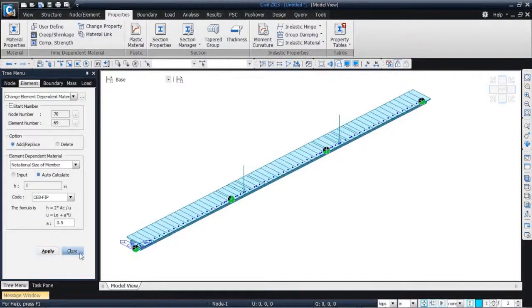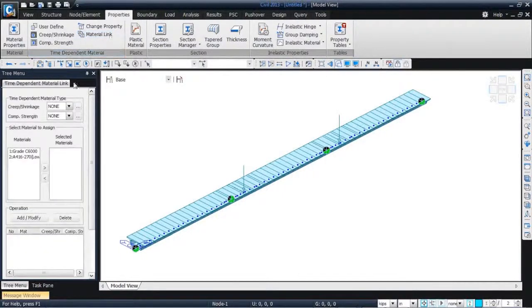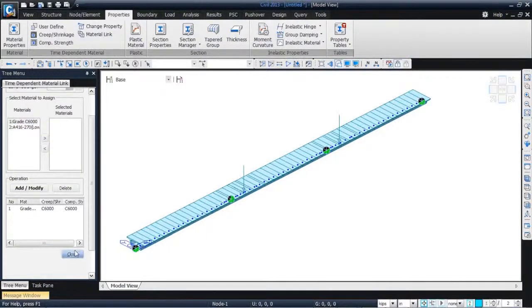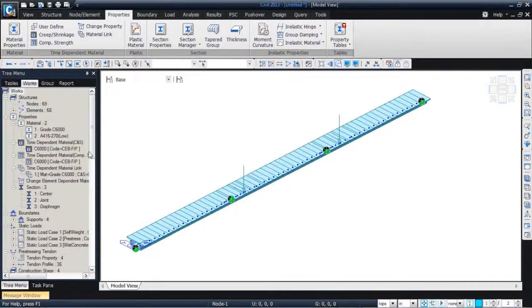So this has been done. Now I'll go to the material link and associate the time-dependent property that I defined for creep and shrinkage and compressive strength with the kind of material that I'm using, and then hit add. Once we have defined this, I'll hit close and the time-dependent material properties are set.